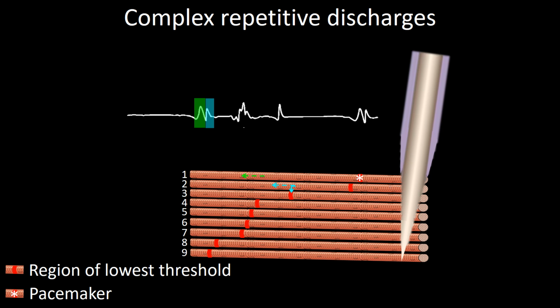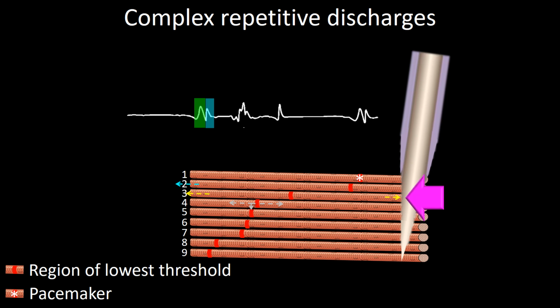With further advancement, the action potential in the second muscle fiber is transmitted ephaptically to the lowest threshold area of muscle fiber 3, and an action potential is triggered. Now the action potential advances in all 3 fibers. As the advancing continues, the lowest threshold area in fiber 4 is reached, and an action potential is triggered. While the action potential advances in fibers 1, 2, and 3, a few milliseconds later, the action potential traveling in muscle fiber 4 activates fiber 5.